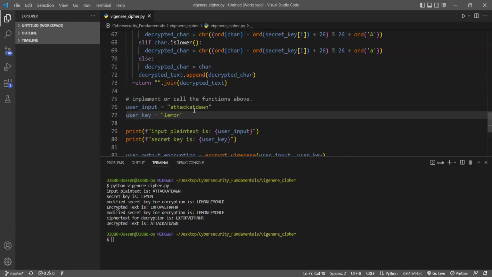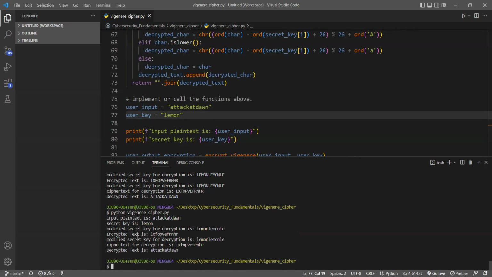Then you can write a little bit of logic to change this code and make it more flexible, so that the user doesn't have to bother about whether they provide the input key in capital letters or in small letters. Or you can provide a restriction to the user input, that if the plain text is in small letters, then the user key also will have to be in small letters, and stuff like that.